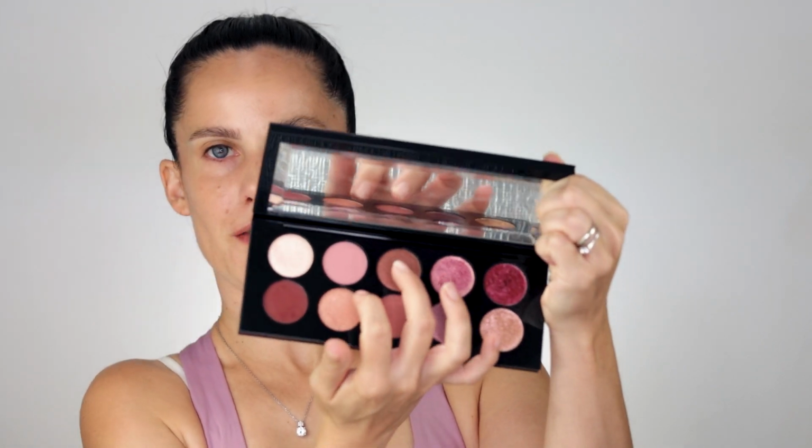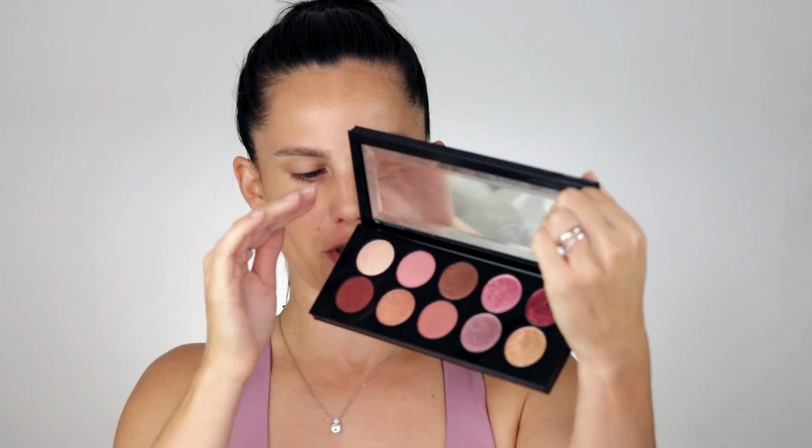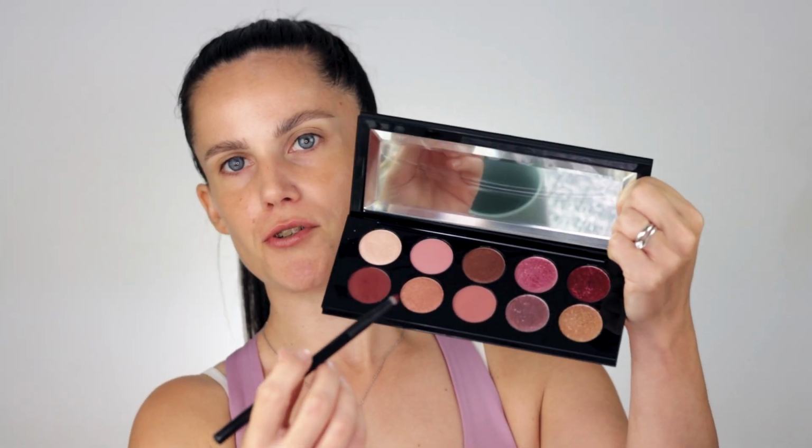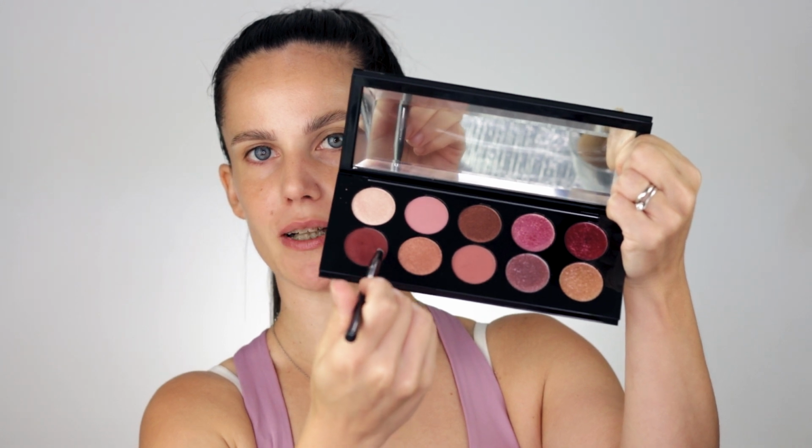As today I am going for a really rosy look and deep look, I will be using, I think, all of the shadows except for these two, because they lean a little bit more on a brown neutral side. So I will be trying to incorporate all of the 8 other eyeshadows. Today's look is going to be really intense. I mean, I will try to make it as intense as I can. So I will be using this shade right here as my first shade, Extreme Vermilion Dusk.